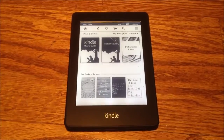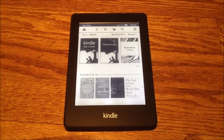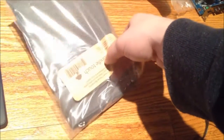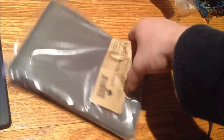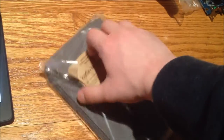Anyway, that is the Amazon Kindle Paperwhite. I like it. I think I'm going to enjoy using it. So, now we should check out the case I got for it. I think it was a $20 case. The dumb thing is, they had a leather case, but it only fits the older Kindles, according to the website. It does not fit the Paperwhite or any of the new Kindles.